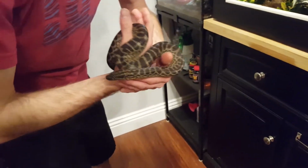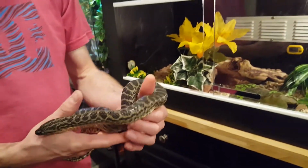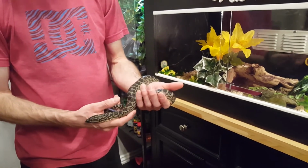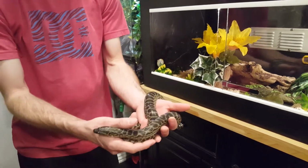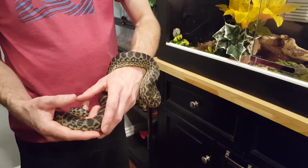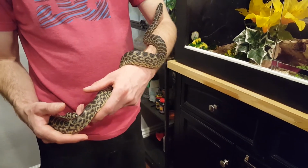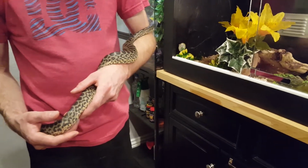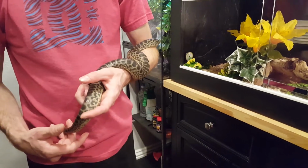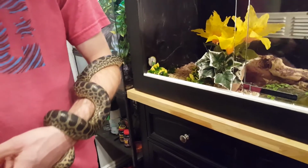It was very difficult for me to get her. I think I got her about a month or two after the Lacey Act had changed. We were on like five waiting lists with different breeders in California, and she was the first one born that was available. She ate enough times and shed enough times to finally be shipped out, and we're like, all right, let's go.